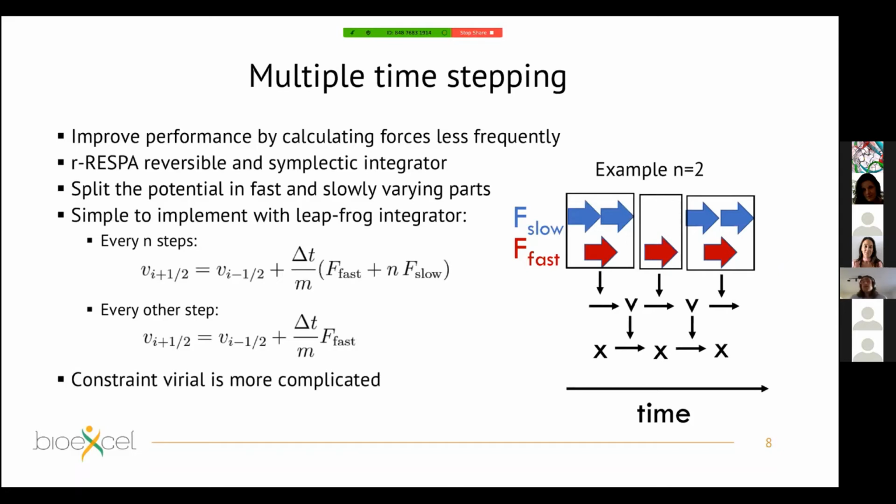But it would be nice actually, instead of constraining the hydrogens, to just compute the hydrogen interactions and update the hydrogens based on the forces you compute at a frequency that is relevant to the motions of the hydrogen, and only do that for the hydrogens, and then at other time steps, which we're calling fast time steps, then you would compute all of the interactions, the non-bonded, the PME, and so forth.